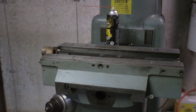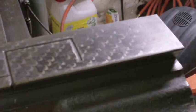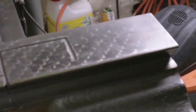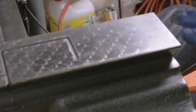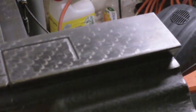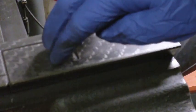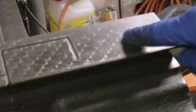Alright, that's looking pretty good. I don't know how well this is going to come out on video, but you can kind of get an idea of the wear. If you look at it from an angle, you can see these are the scraper marks from where the ways were hand scraped, and these actually help hold oil, and that's the purpose of those.